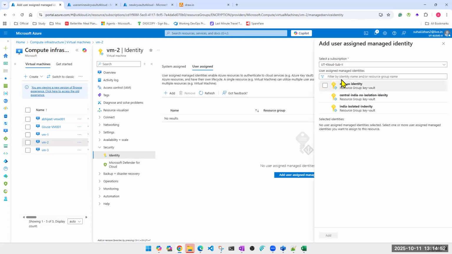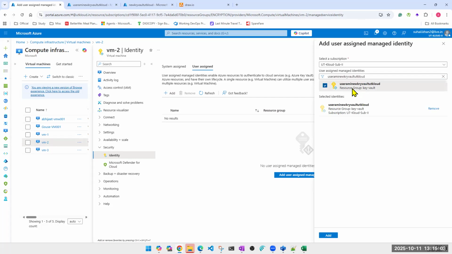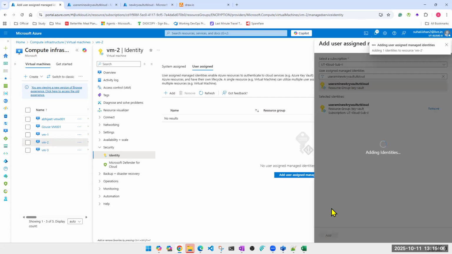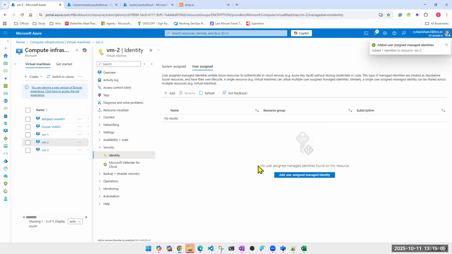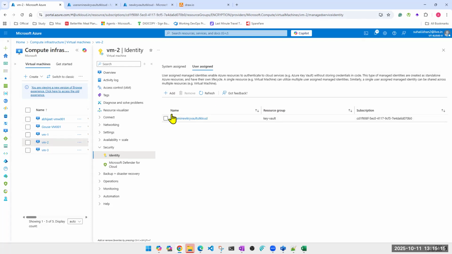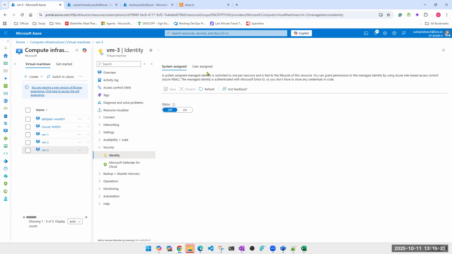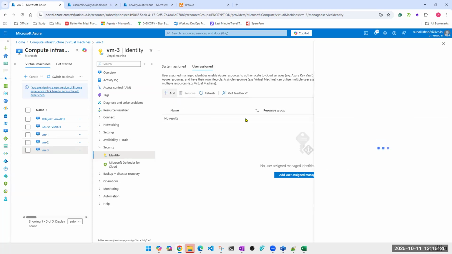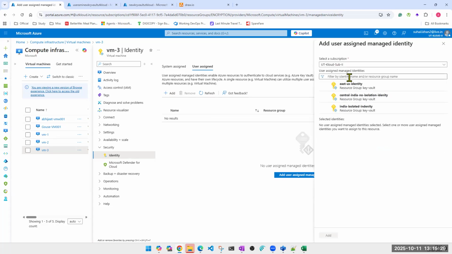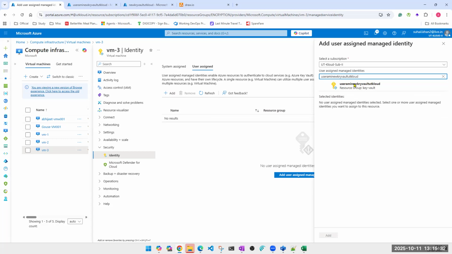Sometimes in the build sheet which you will get, if you are not able to see it here, just refresh the page. You can search for it and you will get it. And if the build sheet is written in PowerShell, it will already have a parameter that while creating the machine, a user assigned identity should get connected to it. So you won't even have to worry about it. Using one user assigned identity, I'm able to give access to 3 machines on my key vault, so I don't have to go manually and worry about it.